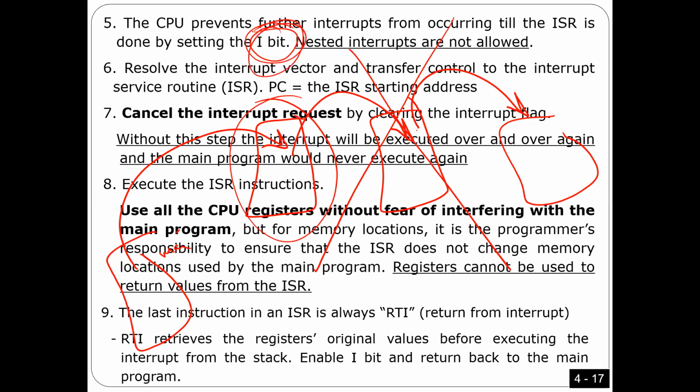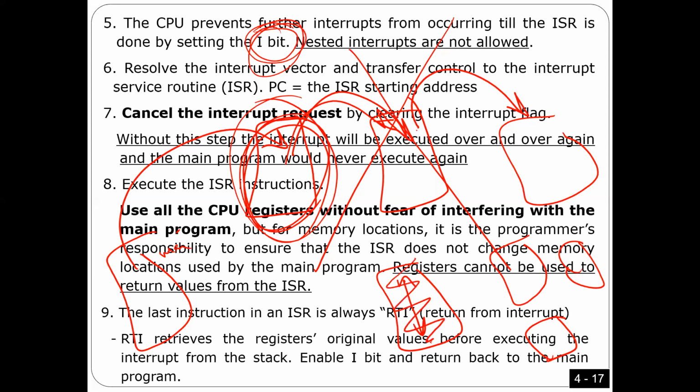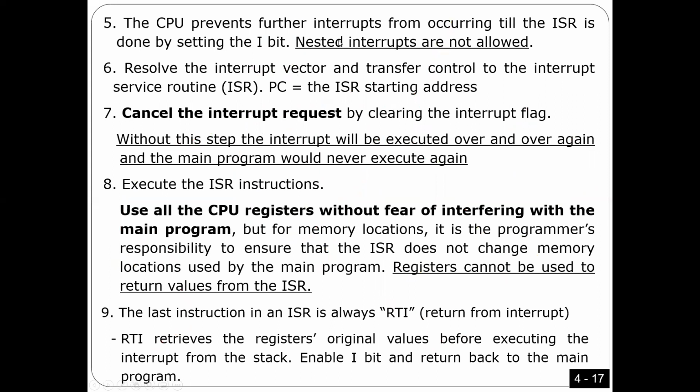Automatically. Again, you don't need to do anything. All of that is done automatically. So all interrupts are disabled so that nested interrupts are not allowed. That's why I told you, if I go to one interrupt source, even if there are other interrupts, they are not going to be served until I finish this interrupt. That's why you should not write too many instructions here. Otherwise, this is going to delay executing other interrupts. Is that clear, guys? Again, you don't need to do that. I'm just explaining. It's done automatically. Nested interrupts are not allowed.